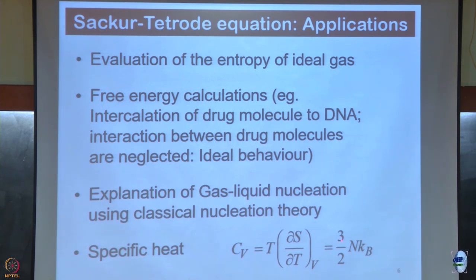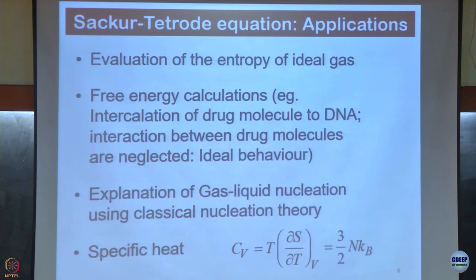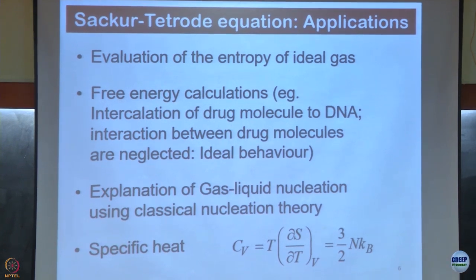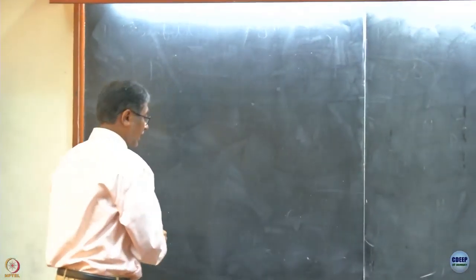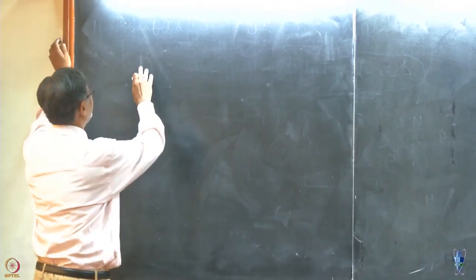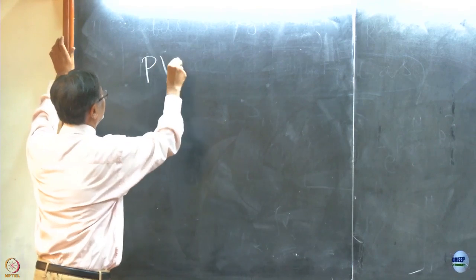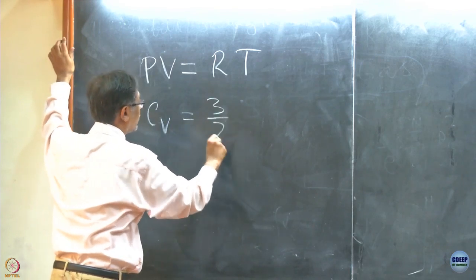Then this, it comes in denominator and then very interesting, it comes in nT and leaves me 3/2 term just like before. Then this T removes that T in the denominator. Is it clear? And then I have 3/2 comes from this 3/2, I have NkB. So specific heat is just 3/2 NkB. When N is Avogadro number, Cv is 3/2 R. So this is the derivation of the ideal gas law. So these are really beautiful stuff which everybody should know by heart because you will use them always. Always when you start thinking about interacting systems, start thinking with the ideal gas.